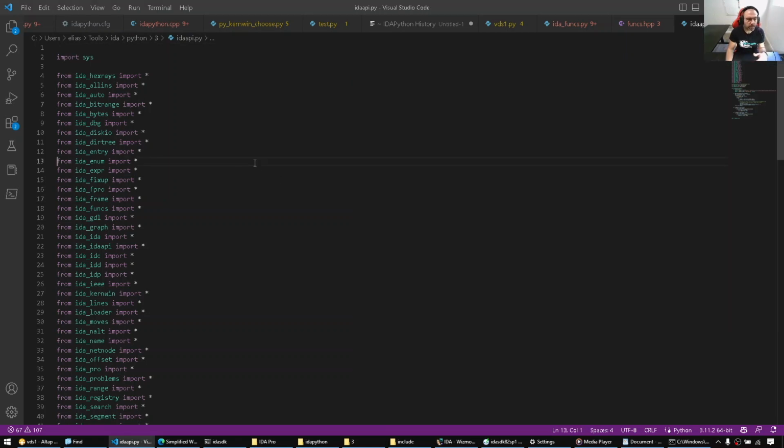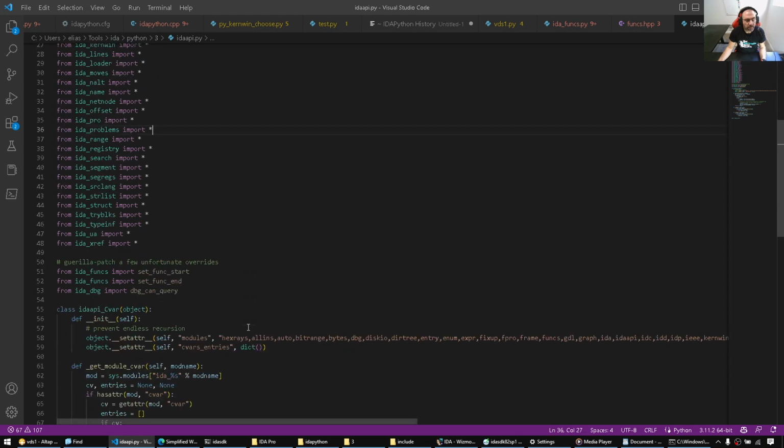Now to speed up building IDA and generating Python wrappers and whatnot, it has been split. So we split every header into its own wrapper. Like this, if we change one header file, we don't have to generate a huge Python module. So that's just for being clean and also to speed up generation of the wrappers. So the IDAPython API module simply imports everything that has been auto-generated.